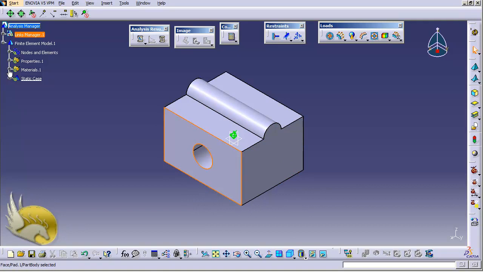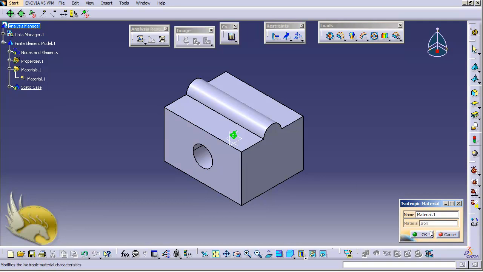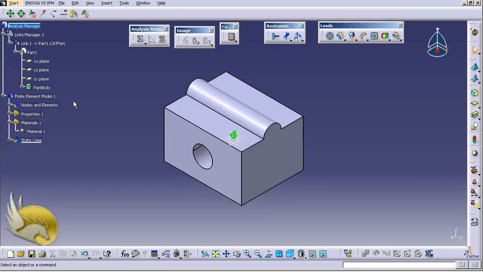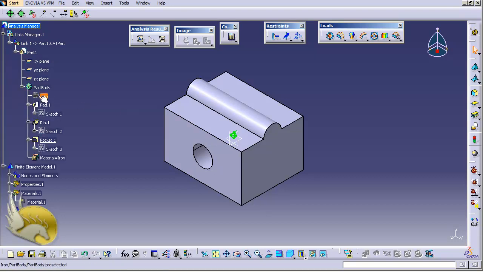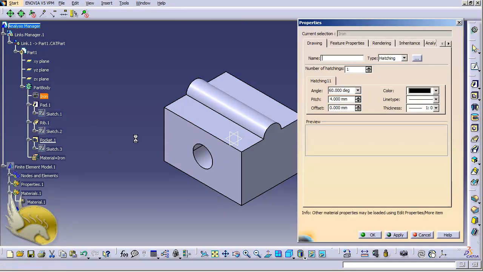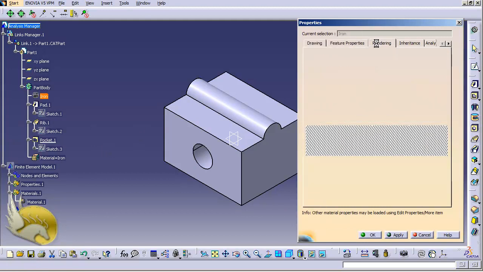Okay, if you add it under Part Design, you can go and double click on material and change the type and change the parameters. Here in analysis, I don't want to do this. Now you can see that I have this anchor here that tells me this has a link to the analysis environment. Now you can open this, open the part body. You can see iron is here. Double click on that, it takes you to the Part Design environment, and here again you can double click on the iron and change the parameters as you wish. But I don't want to do this.